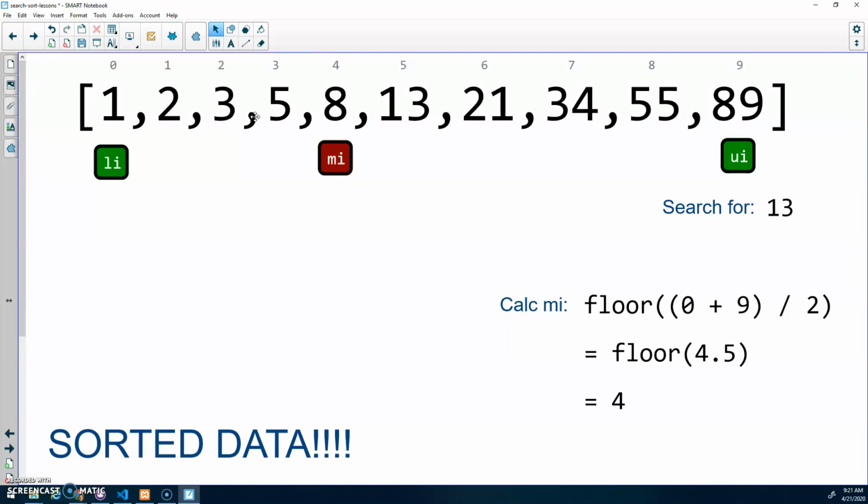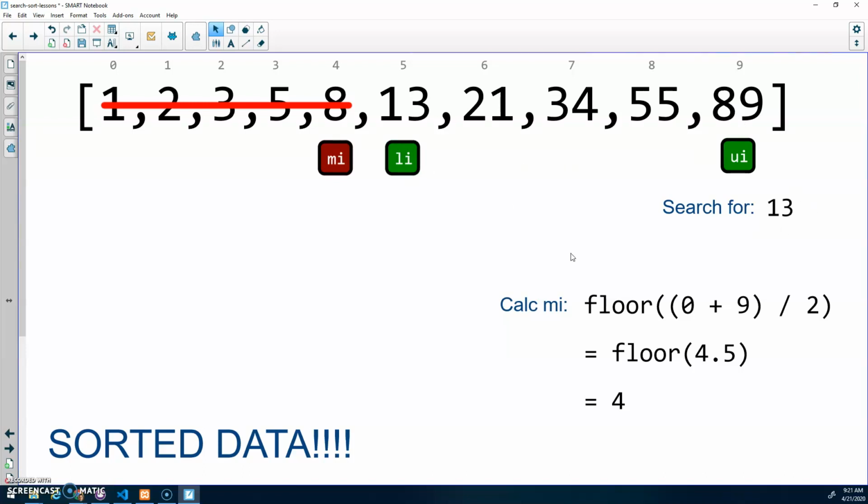I can ignore this. So the way we do that is we use our lower index, and we say, my lower index isn't going to be here anymore. I'm going to set it to be 1 more than my middle index. So now I'm going to search between here and here, because what I'm looking for is greater than 8. It allows me to say, let's not worry about this stuff right here. I'm going to ignore that, and I'm just going to search from here to here. Okay, cool. So we've updated this lower index.